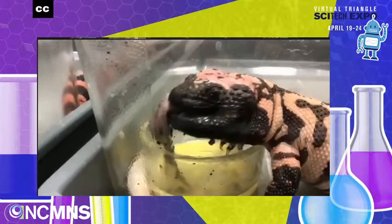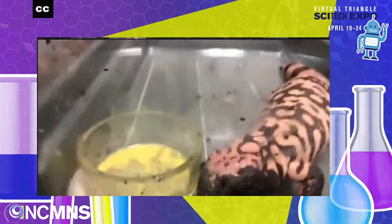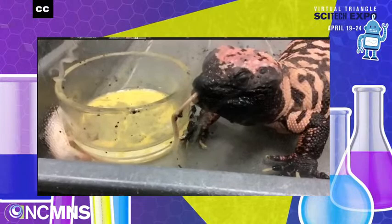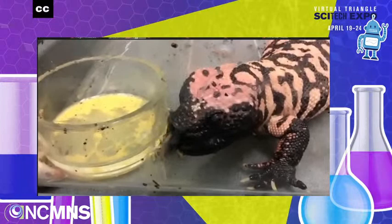So while we're watching him paint, do we have any other questions? We do. And actually, we were seeing a lot of this behavior, all of the tongue flicking. One of our viewers was asking if they smell with their tongue or with their nose. So very similar to snakes. You could see when they were flicking, they have that forked tongue, the same way a lot of snakes do, that picks up particles in their environment and contacts a Jacobson's organ on the top of their mouth, very similar to snakes. So they are using that tongue in a sensory fashion the same way snakes do.